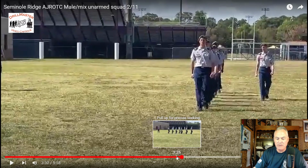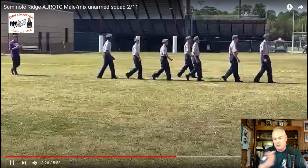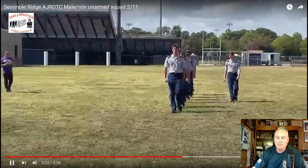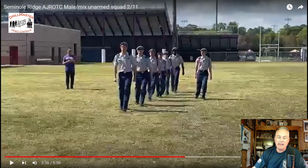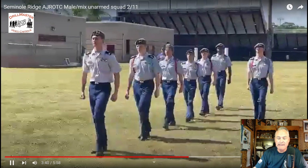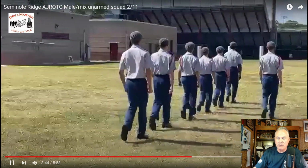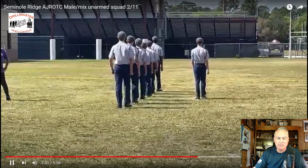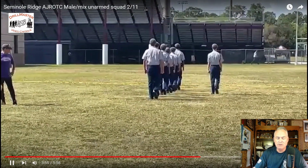Yeah, see, Commander, what you did there, you're just flanking, you're just doing a 90-degree and then coming out kind of awkwardly. See how you're coming out there a little awkwardly? Making those two 45-degree pivots with a few steps in between, probably three steps in between, is going to work out much better for you. It's going to be more accurate and look more professional, but also the whole team needs to work on arm swing. Not only arm swing while you're marching forward, but arm swing leading up to and then through pivots. Second cadet right there, swinging a little bit of his shoulders forward.